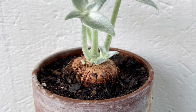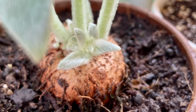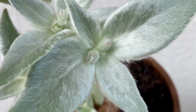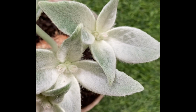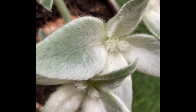It's been a while since I made any planting content, so today I thought I would make this video on one of my favorite plants, Sinningia leucotricha. Now this plant has beautiful leaves which are fuzzy, and it also has a caudex.